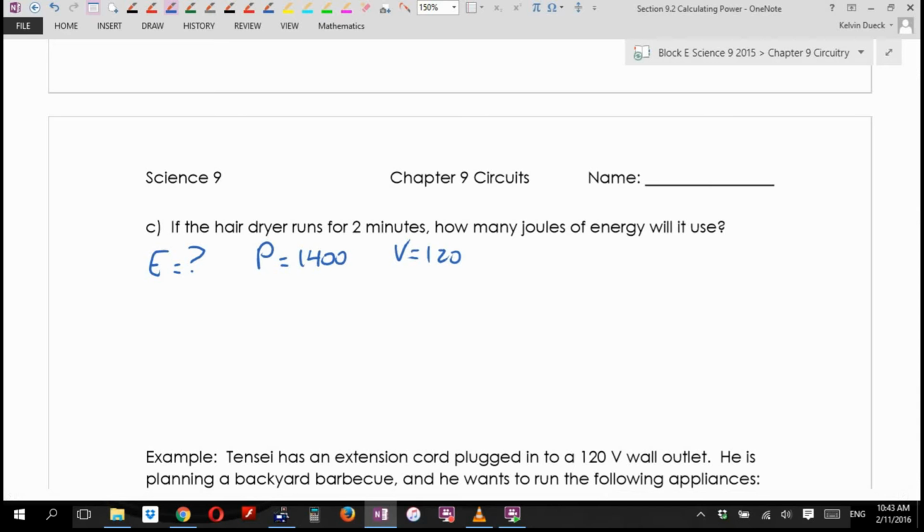This question here, part C, I see a number. What's that number? Time. Except this is 2 minutes. What did I say time had to be measured in for this to work? How do I go from minutes to seconds? So I'm going to write here times 60. I think I can do that in my head. 2 minutes, 120 seconds, right?